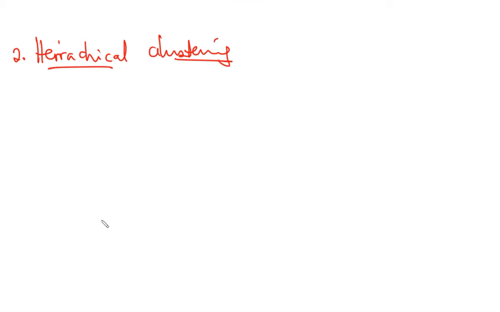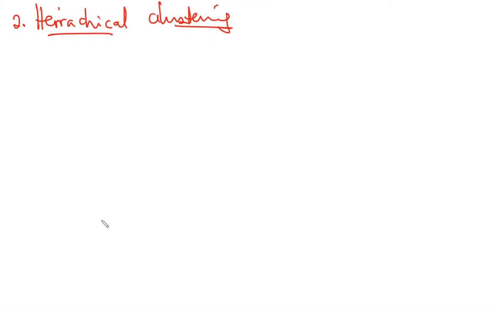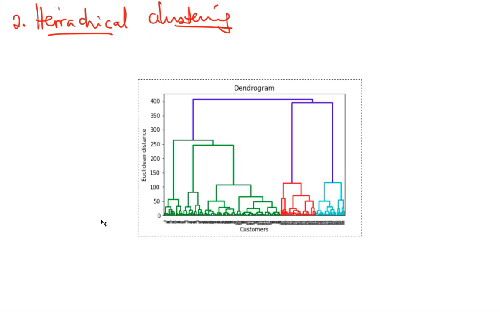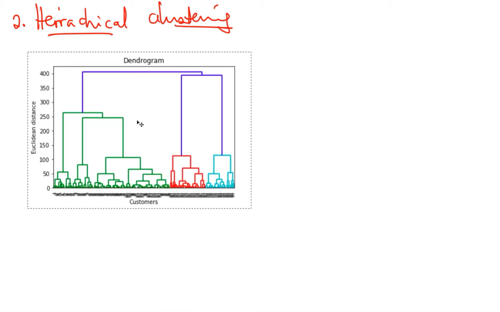So let me see if my thingy will work now. It'll create a dendrogram. Okay, so it has worked. Let me see if I can move this thing. Yeah, cool. So it creates a dendrogram like this. So let me explain what is happening here. This is an upside down tree. You can see these are the leaves, and these are the branches, and this is the root of the tree.